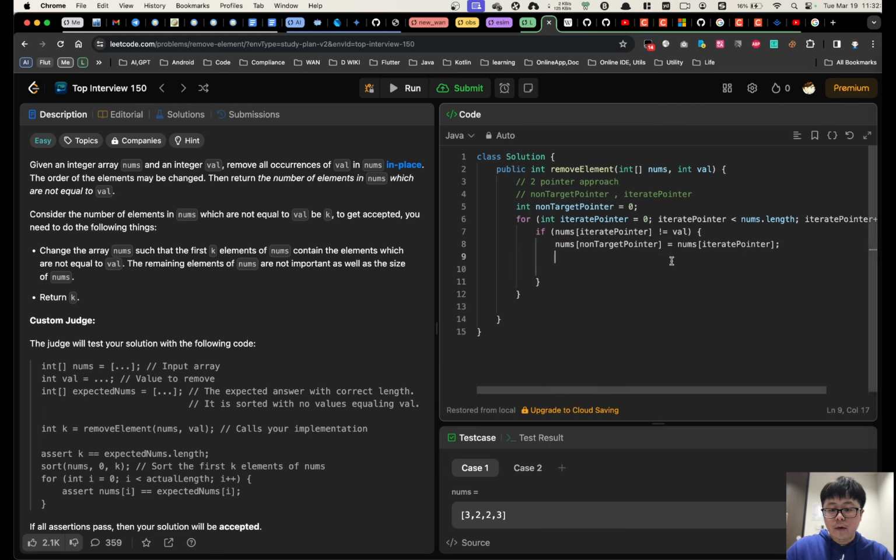Then we have to increase the non-target pointer by 1, because we have used this position. We can't use it anymore.